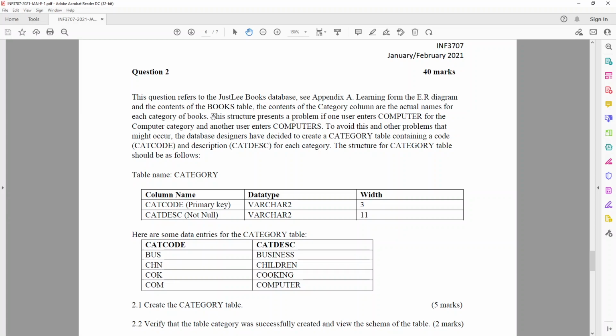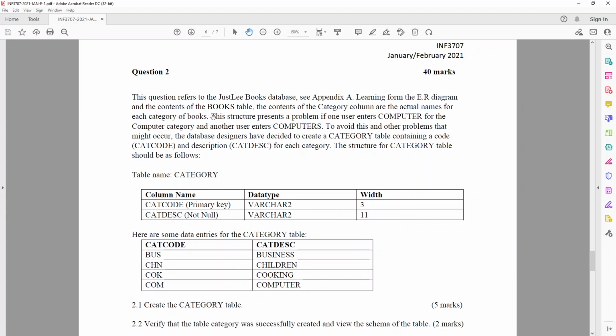This structure presents a problem if one user enters computer for the computer category and another user enters computers. To avoid this and other problems that might occur, the database designers have decided to create a category table containing a code, cat code, and description, cat desk, for each category.